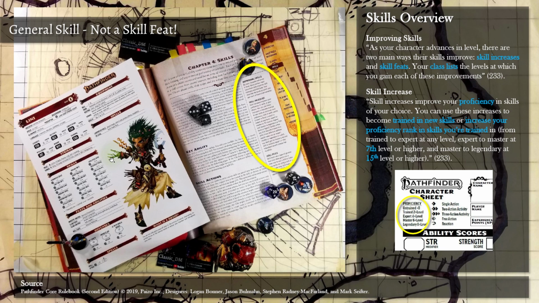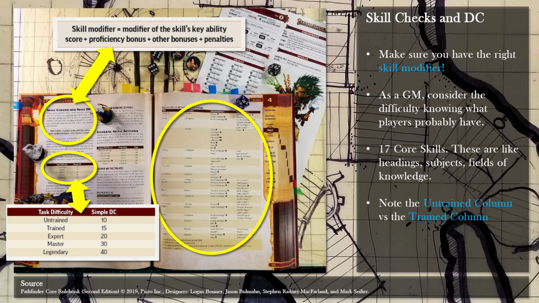So identifying something is a general skill. It's not a skill feat. There's a lot of skills in the game. Let's just take a look at them. If you flip over to the next page, you've got this chart on the right-hand side, Table 4-1. This lists the major 17 skills: acrobatics, arcana, athletics, crafting, deception, diplomacy, intimidation, lore, medicine, nature, occultism, performance, religion, society, stealth, survival, and thievery. Notice that perception is not in there. So perception is not a skill that you're going to train. It's something that certain classes get a little boost on when they start the game.